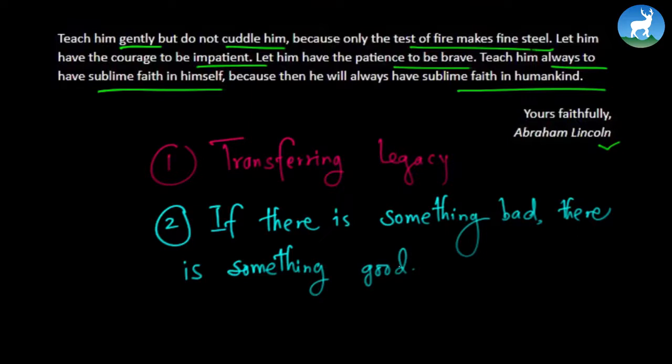In the third paragraph, he talks about hard-earned money, which will allow him to focus on how he earns the money and not on how much he earns. You see? Enjoying failure rather than winning through cheating is another message. Also, how to enjoy success rather than just develop pride on succeeding. So Lincoln talks about these many ideas, and I think these ideas are very interesting. And one should try to apply these ideas in one's life because they do make a lot of sense if you think about them.